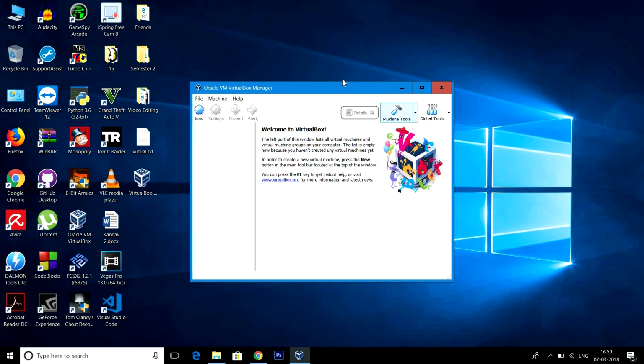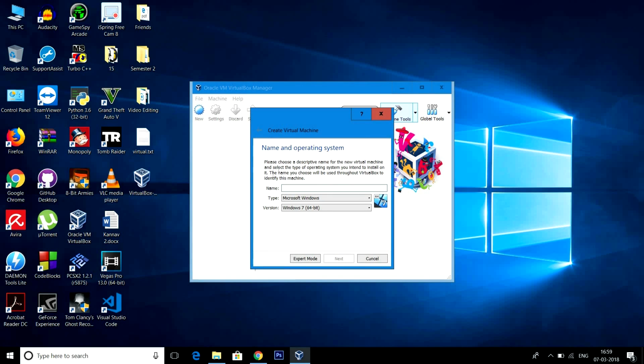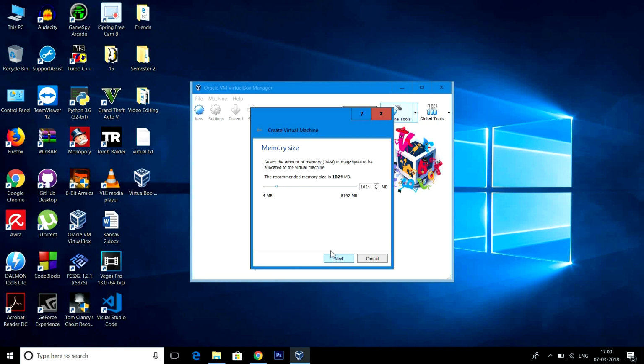Now a dialog box like this will appear on your screen. The operating system in your PC is known as the host, and the operating system that you will be running inside the VirtualBox will be known as the guest. So to install the operating system, we have to add new. Now type a name for your virtual operating system, like I will be giving it Kali_Linux. Then click on next.